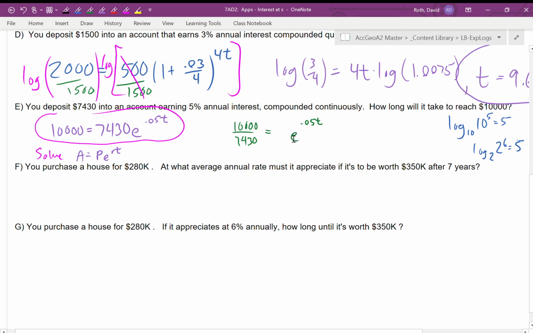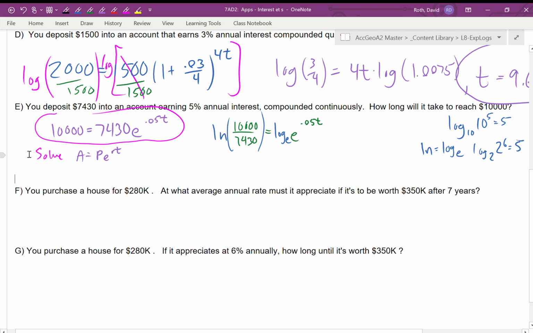Okay, now remember, natural log, we haven't used it as much. We did a couple days ago in the assignment, but natural log, ln, is the same as taking log base e. So I'll write ln on this side, and on the right side, natural log is the same as log base e. The reason that's kind of cool is the log base e of e to the 0.05t is simply, I want more space. I think I can just hit enter here.